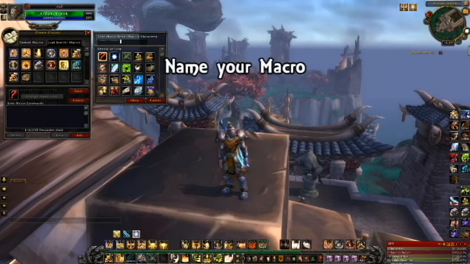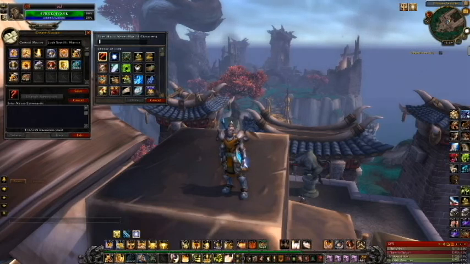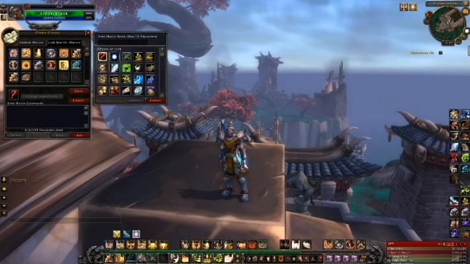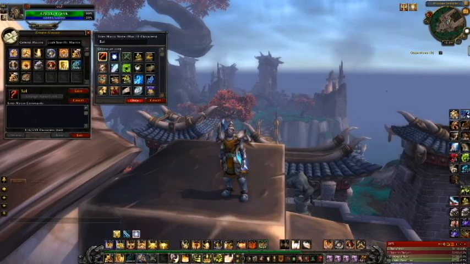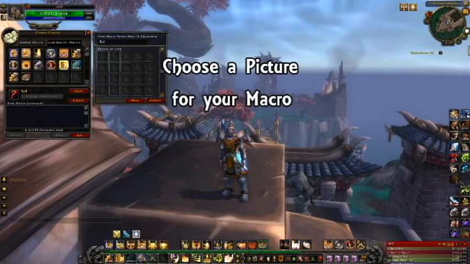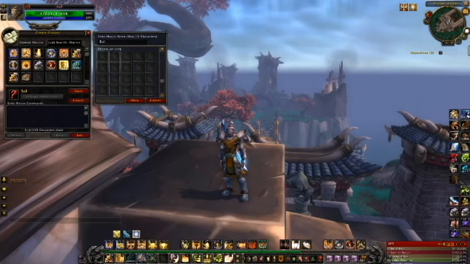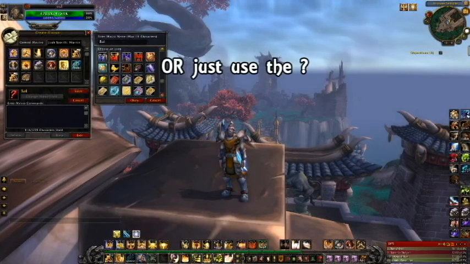New. You can name it whatever you want, whatever reminds you of that spell or the rotation. If you don't like letters, you can just put a period, or you can be like me and just put the first few letters. So let's call this one Sal, Salvation. You can really put a picture on it. There's millions of pictures you can choose from. There's so many, it's not even funny.